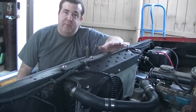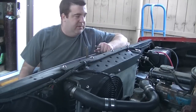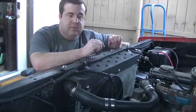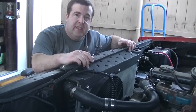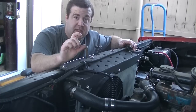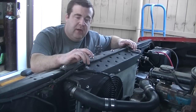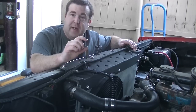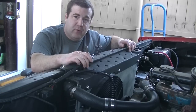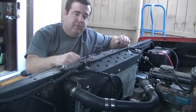Again, it's not weld porn. I'm still practicing, I'm still learning the TIG welding in general, and specifically TIG welding on aluminum, but I'm happy with it. So a couple other things. I need to go back to the hardware store. These little machine screws that I got for these cushion clamps to hold this wire, they're only a half inch long. I thought that would be enough, but I'm really only engaging about the bottom 2 or 3 threads on these bolts, or the top 2 or 3 threads on those nutserts, however you want to look at it. So I need to go back to the hardware store, pick up some 3/4 inch long fasteners, and then I'll get full thread contact into those riv nuts.